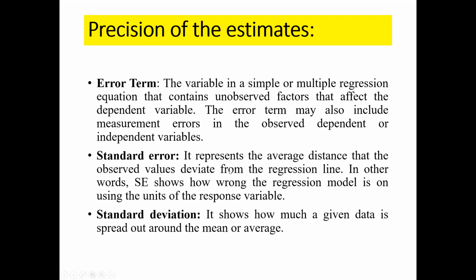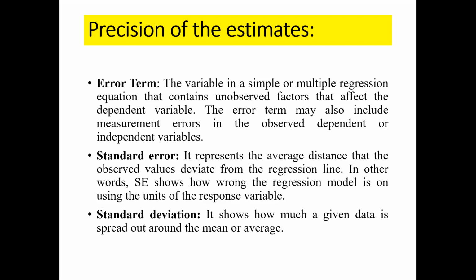Then what is standard error? It refers to the average distance that the observed values deviate from the regression line. We have a regression line, and we'll be having most values on the regression line or near or around the regression line, but some values which we observe deviate from the regression line. So that is what standard error is. If the deviation is more, then the standard error will be more, and then the model will not be robust. The standard error should be as small as possible. This will help in the robustness of the model.